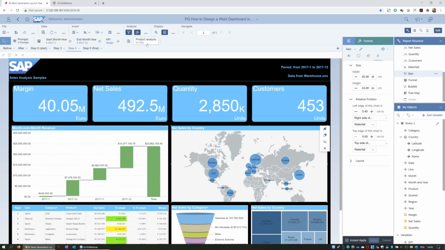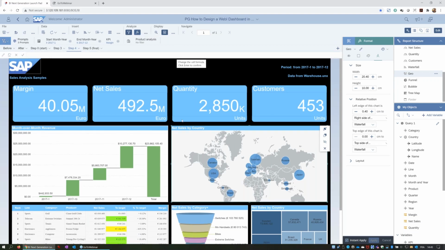That's the way it works in Web Intelligence 4.3. All filters are available on this toolbar that I can hide or show with this button. Same thing with the formula bar here, which I can hide and show with this button.